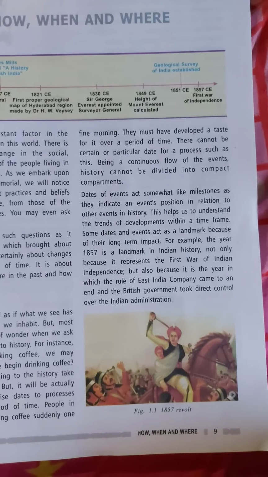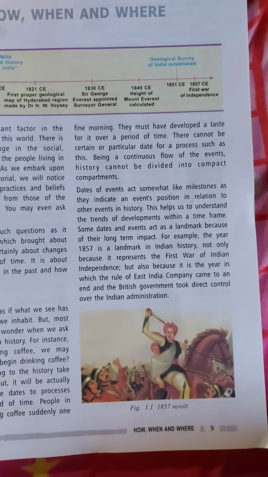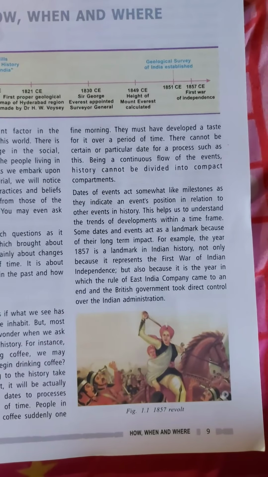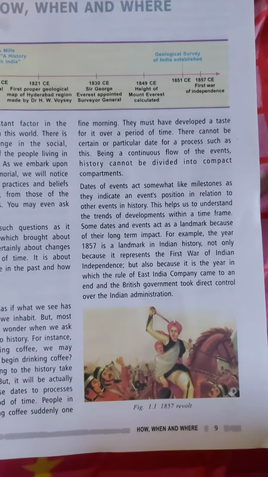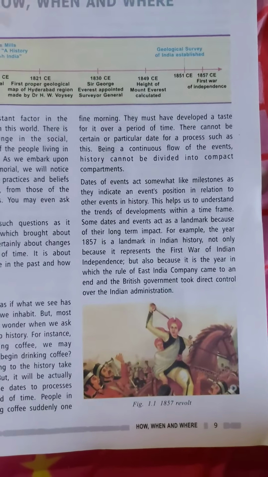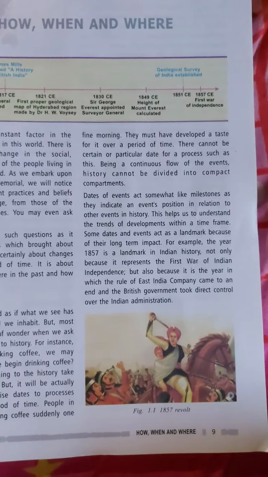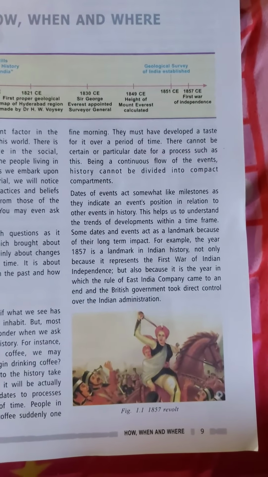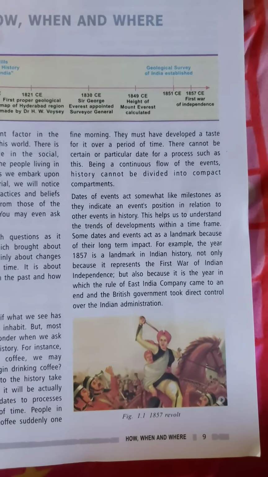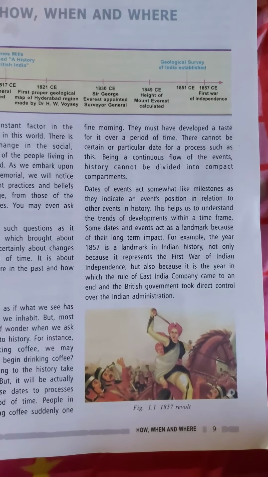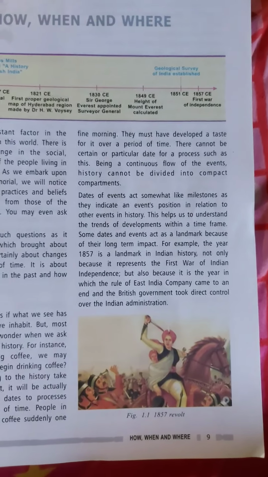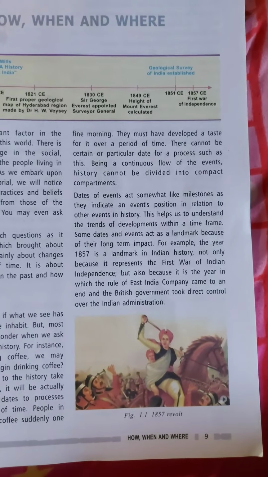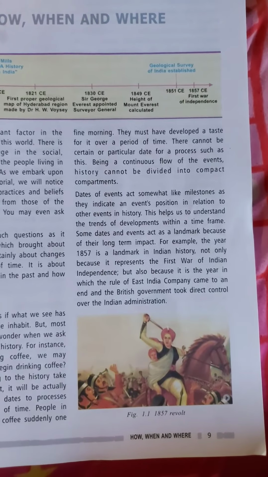डेट्स की डिफिनीशन क्या होती है? डेट ऑफ इवेंट एक्ट समवट लाइक माइलस्टोन एज दे इंडिकेट एन इवेंट position in relation to other events in history. As we all know, dates act as a milestone, meaning whatever it is, we remember it for a long time, or it relates to some special moment of our life. This helps us to understand some of the trends of developments within a time frame.